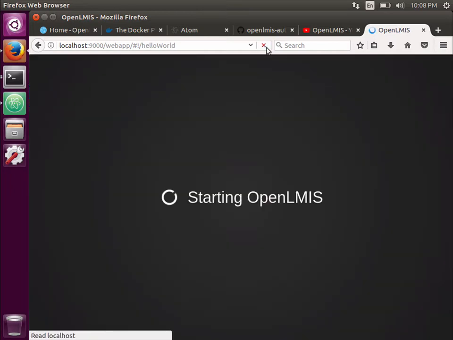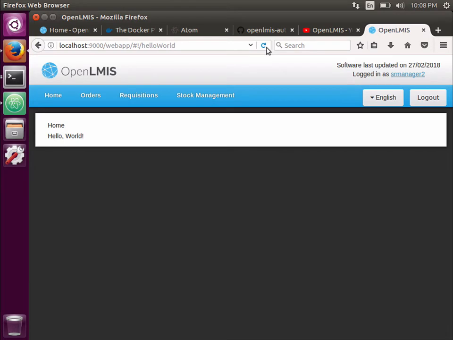So again, we'll reload twice and make sure the browser has totally reloaded and restarted this app. And there it is. We actually see that this Hello World URL now takes us to the new page that we created, and the breadcrumbs are automatically set up for us. And this is using that string hello that we put in the English translation file. So that's it. We've now added our screen to the menu in a way that can be translated.